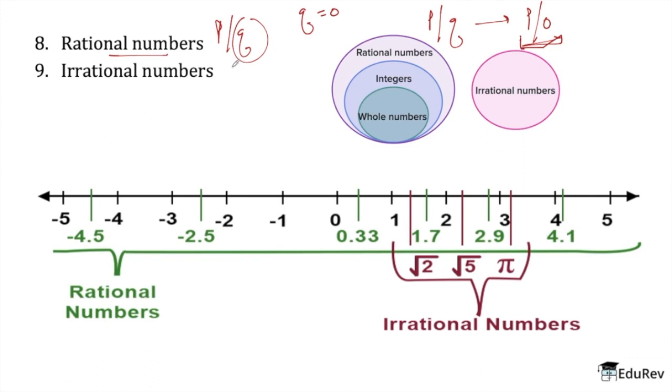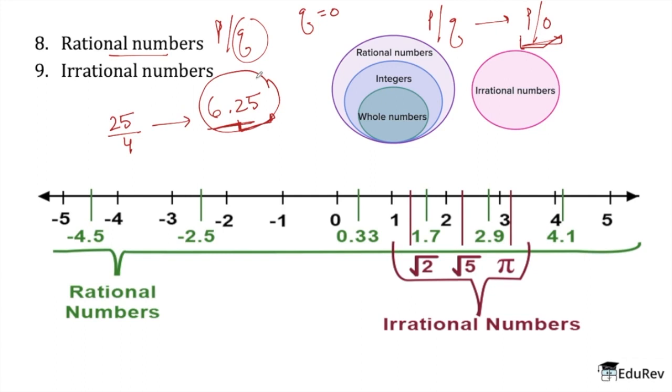Correct. Now, let me tell you one trick. This is a very good trick to actually find out what are rational numbers. So, there are two ways to actually find rational numbers. The first is if any number terminates after a definite decimal expansion, then that is definitely a rational number. For example, let's take 25 by 4. Now, when I solve 25 by 4, I'll get 6.25. Then that means this number is terminating, or I would say this number is ending after a definite set of numbers after your decimal. So that means this number is going to be your rational number. And the second trick is what?